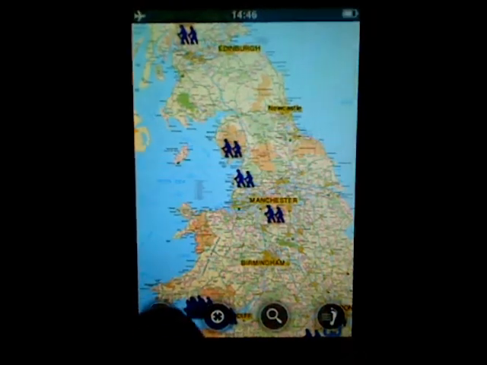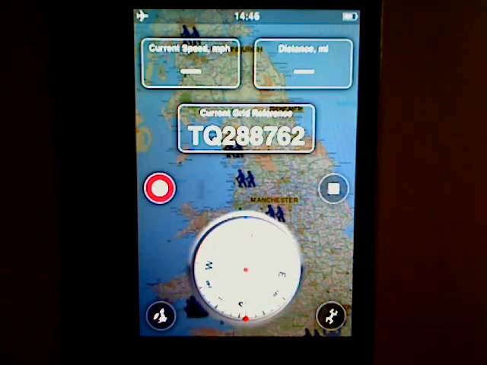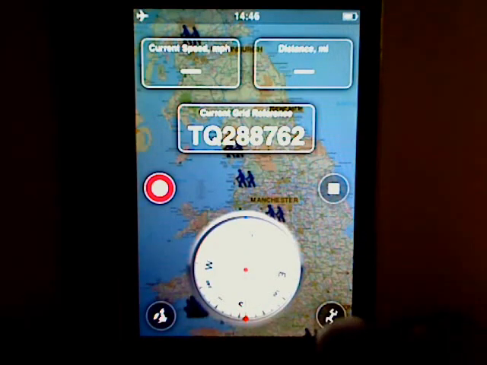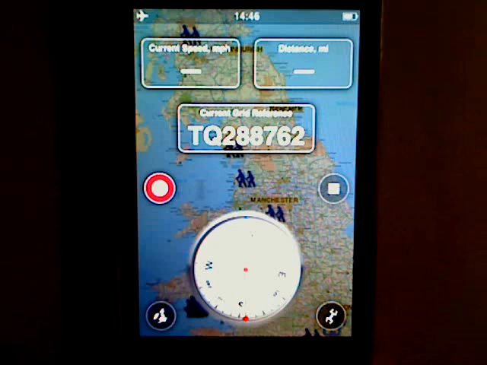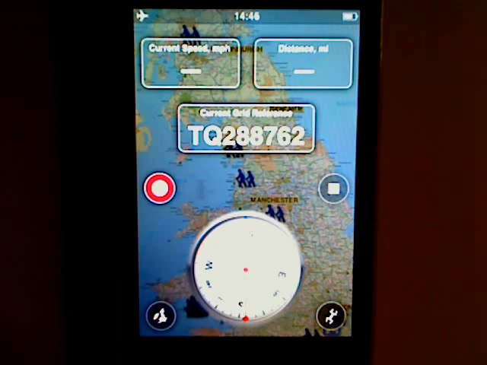Now let's have a look at the GPS functionality. They have fully functional GPS, including a compass, which works on both the 3G and the 3GS. With the 3G, you need to be travelling at a particular time, because it calculates your current direction from the distance you've walked in the last 20 yards or so.